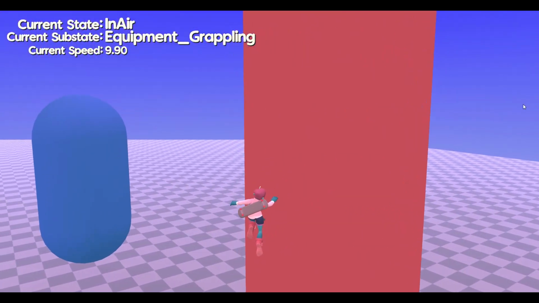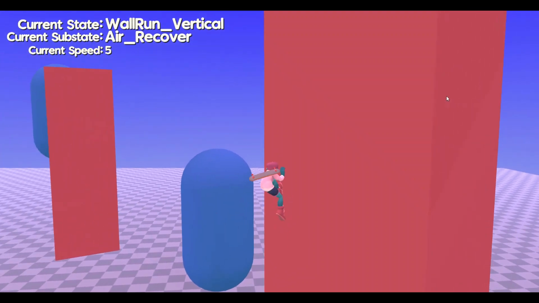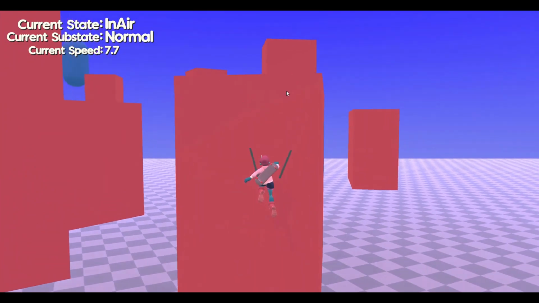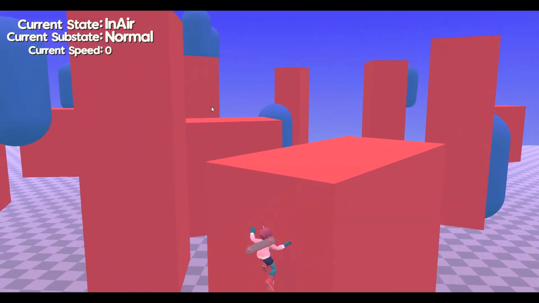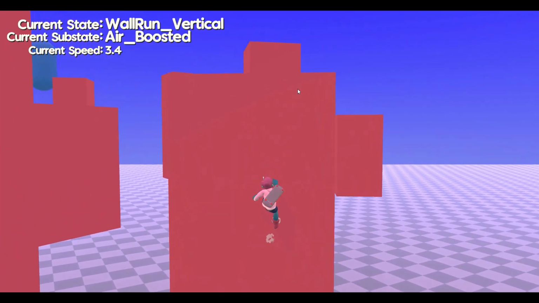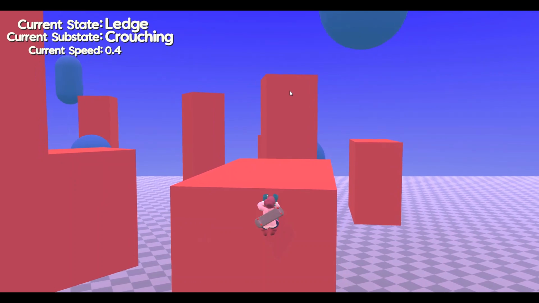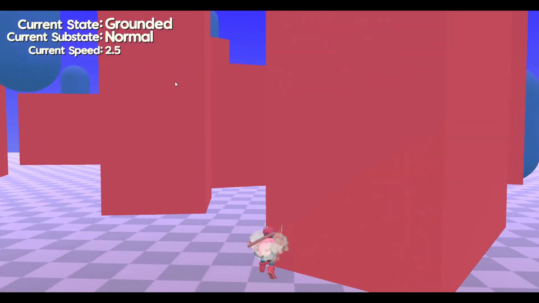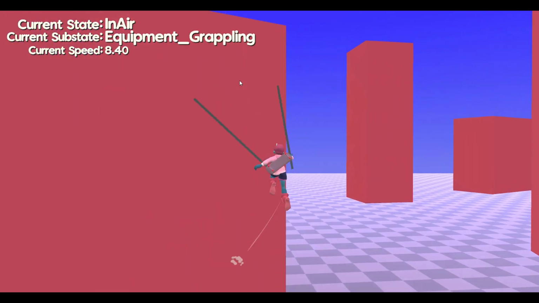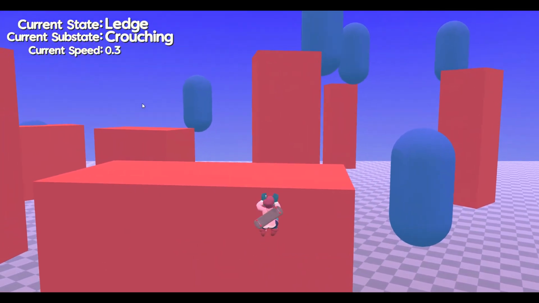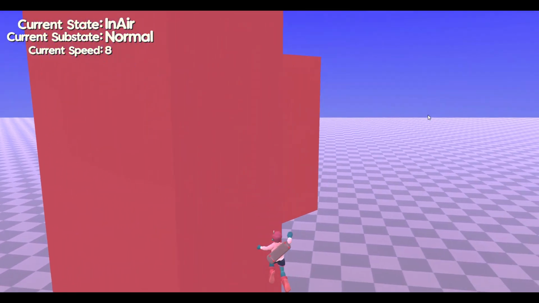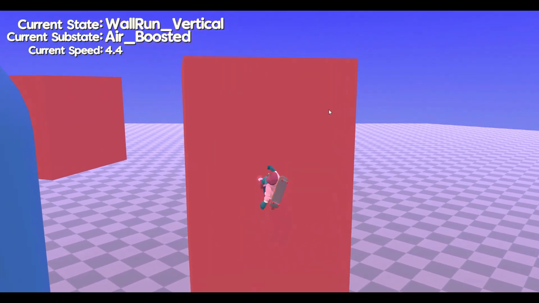Essentially, this game never uses camera look direction to accommodate any of the movements because it's not a shooter game. Those use camera direction a lot for aiming. In a shooter game, you're already used to using the camera as an input to direct what you're aiming at, but in my game it's more platformer based, and if I do have combat it's going to be more action based, so nothing really relies on the camera's viewpoints. So if I make an equipment setup that uses the camera's viewpoint, it will be disorienting for players to go from not using the camera's aim to all of a sudden using the camera's aim.